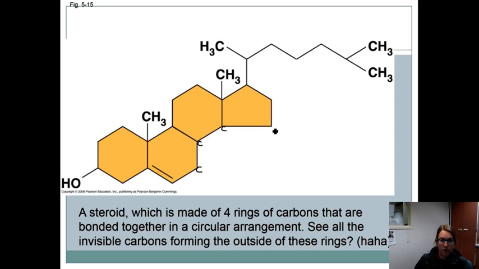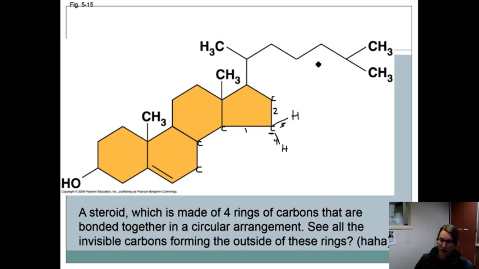So there will be a carbon at each one of those edges there. And if it doesn't have 4 things connected to it, you can draw in hydrogens for the rest. So this carbon right here is connected to this carbon, which is 1 bond, 2 bonds, 3 bonds, and 4 bonds. So all steroids are going to have those 4 rings like that.